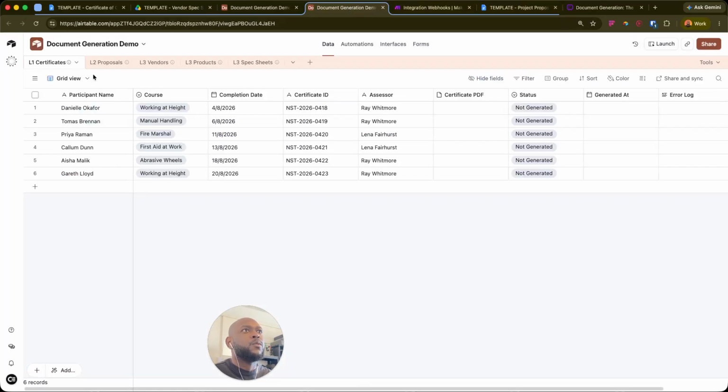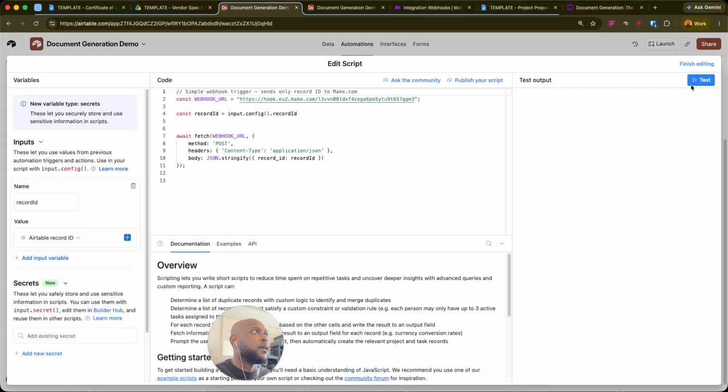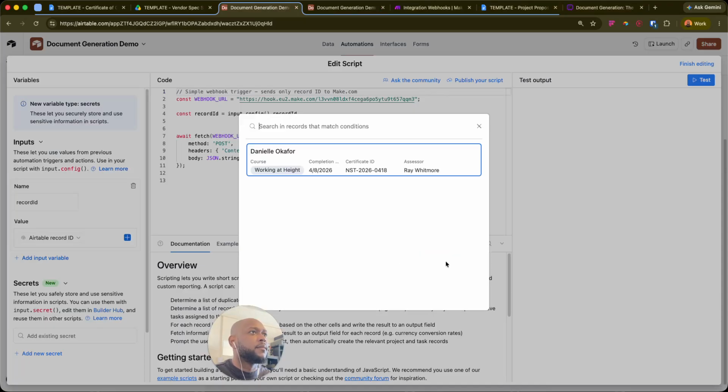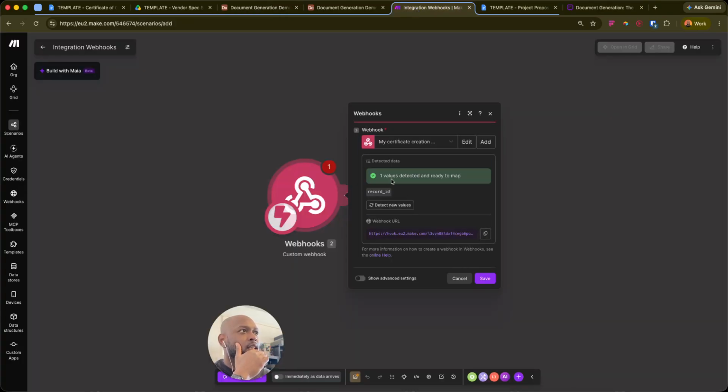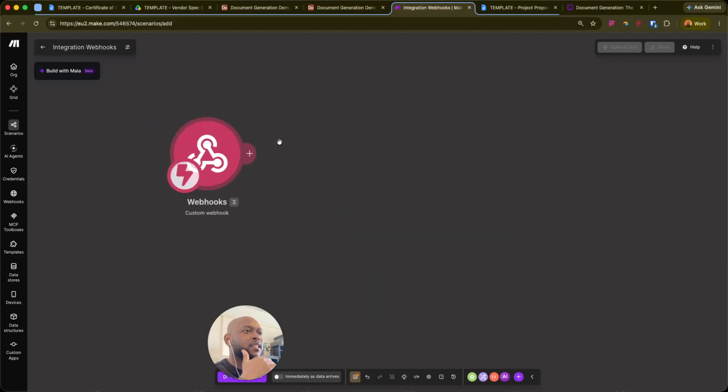So I'm going to go into my data, and set a specific record into pending generation, and then test that. As you can see, that's triggered our make.com scenario. I can save that, and this is the starting point.